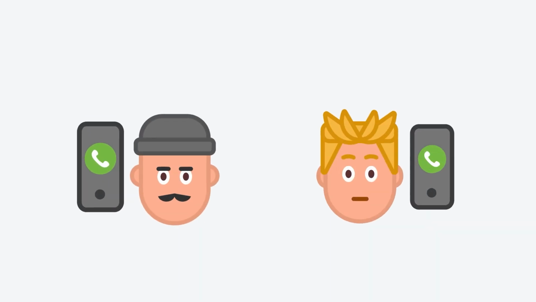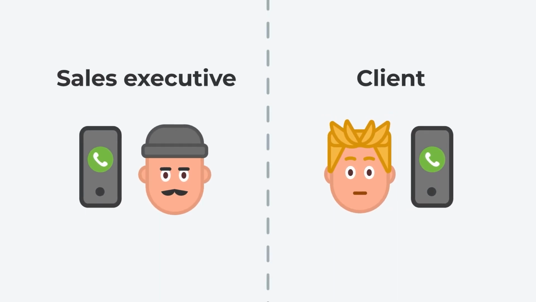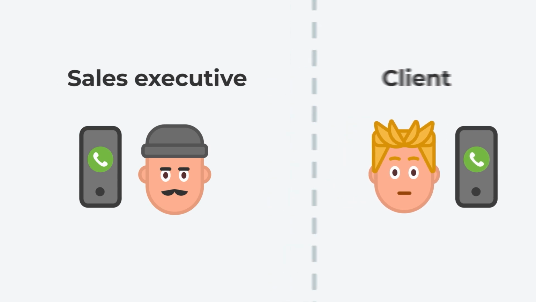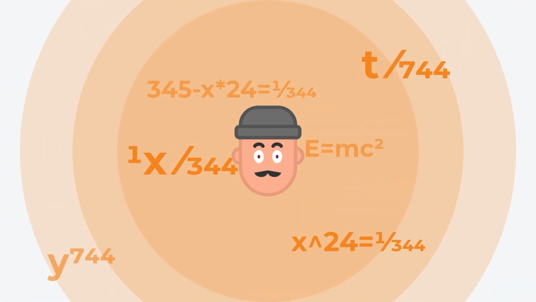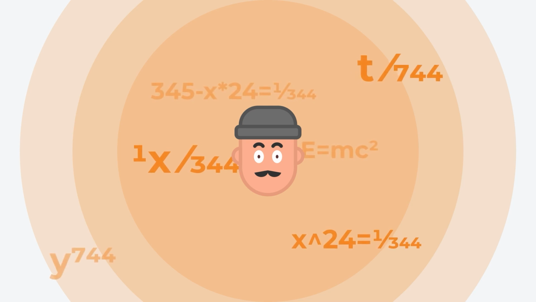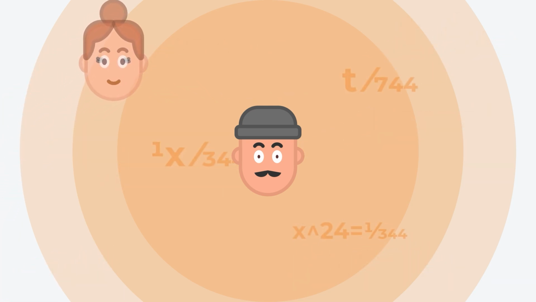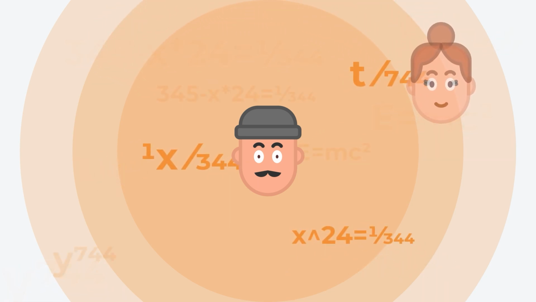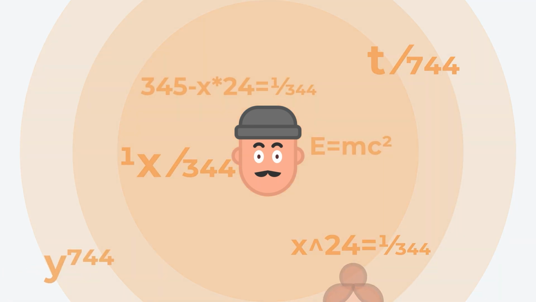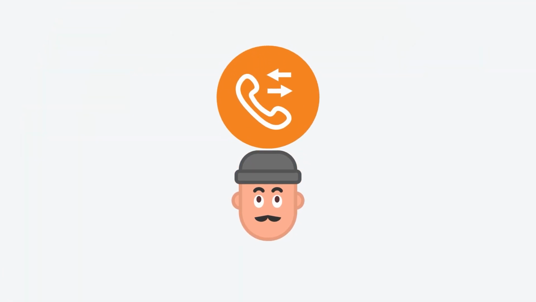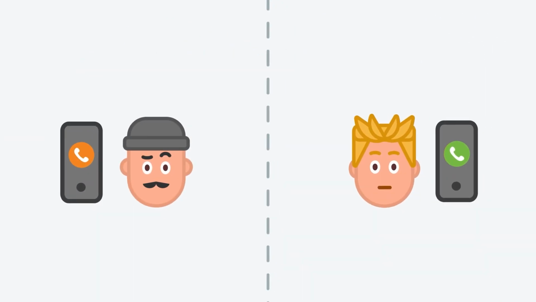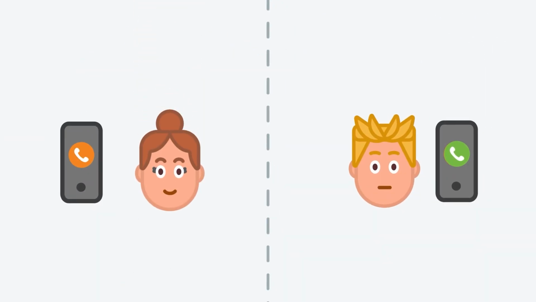Imagine a sales executive is on a call with a client discussing an important project. Suddenly, the executive realizes that the conversation needs some crucial insight from a colleague who has more expertise in the topic. In the past, the executive might have had to juggle multiple devices or go through a complicated transfer process. But with PortaPhone and this new call transfer feature, it's a breeze. With just a few taps on the screen, they can seamlessly transfer the call to their colleague without any interruption.